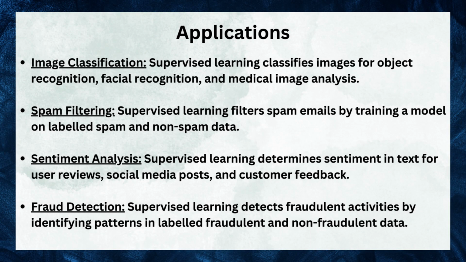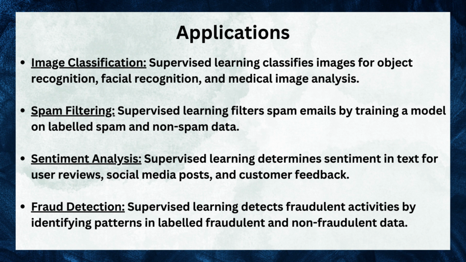Applications of supervised learning. Image classification. As we discussed earlier, supervised learning can be used to classify images. It enables applications like object recognition, facial recognition, and medical image analysis. For instance, it can help identify diseases from medical scans or automatically tag people in photos or on social media.